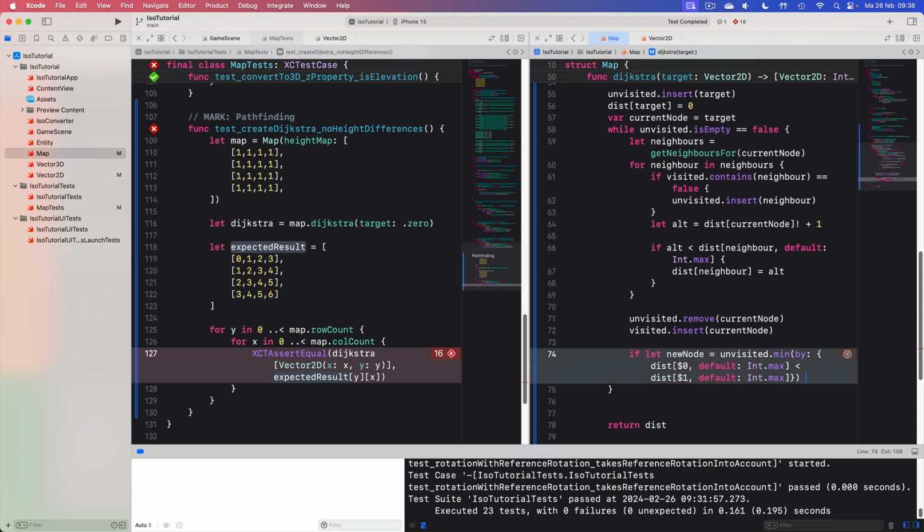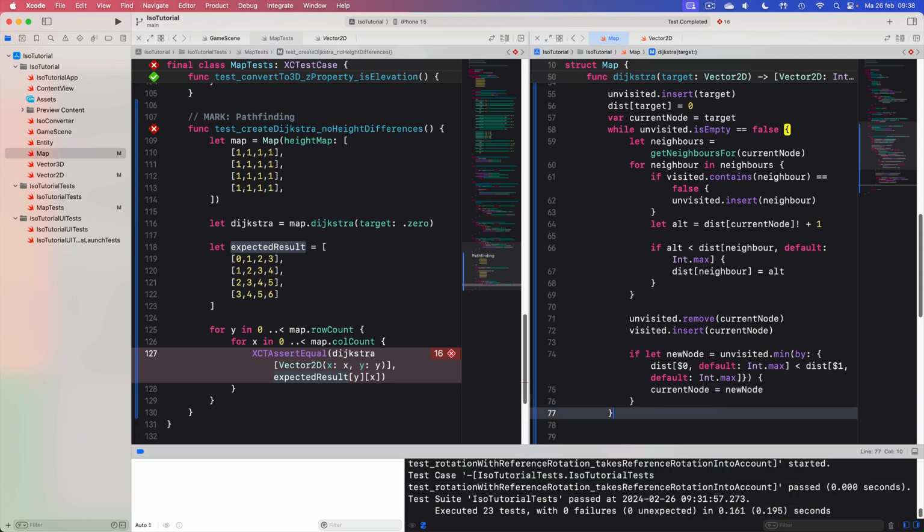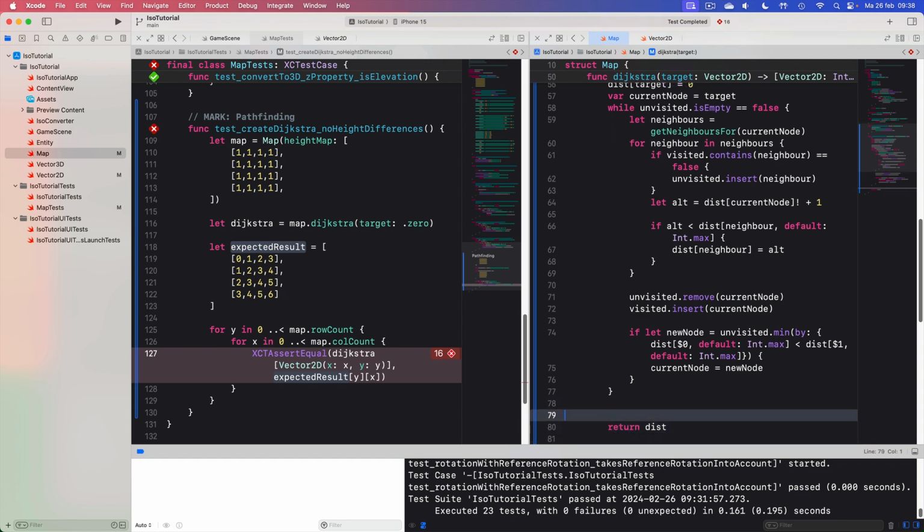And if this finds us a new node, our current node will be the new node. And finally return the distance.